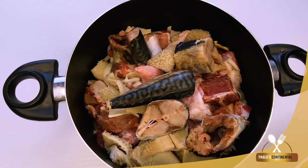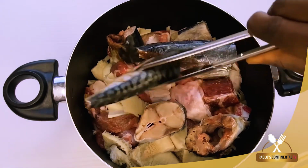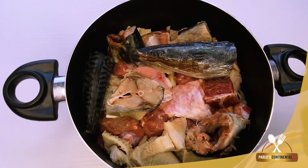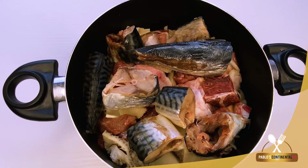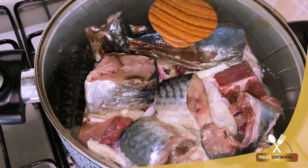Alright, so when we finish adding the fish, what I'm gonna do is to set it on the gas and allow it to cook. Like I said before, the stock that comes out from this meat is what we're gonna use to cook our soup. You don't need additional pot or maybe something different. Everything is gonna be cooked here. And here it is. What we're gonna do is just to allow it to cook.